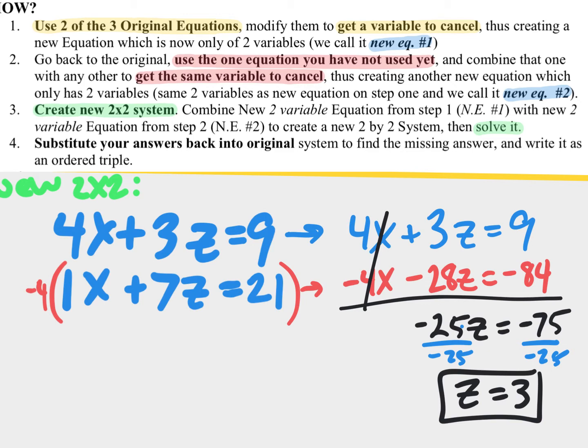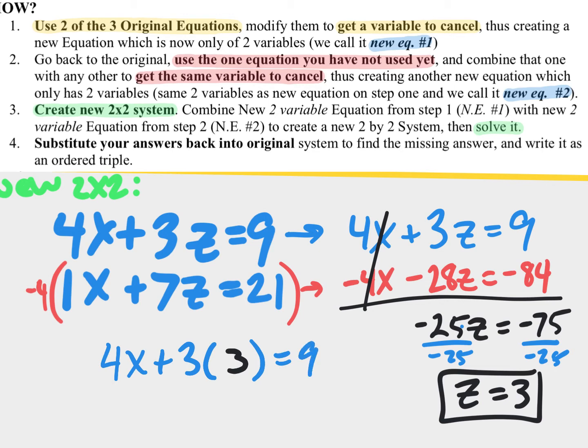Now again, we are solving this new 2x2 system that we created, so I have one answer to my 2x2. I need the other answer, so let's just plug it in either to the top or to the bottom. Which one would you like? Doesn't matter. Top one? Okay. So the top one reads 4x plus 3z, and instead of z, I'm going to put parentheses. Since we're solving the 2x2 system, we're ignoring everything else, right? We got one answer to the 2x2. You go back to the 2x2, plug it in to find your other answer. So we're plugging in the 3 right in here. And of course, we still have the equals 9.